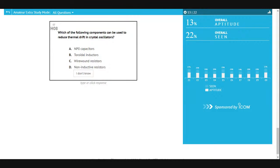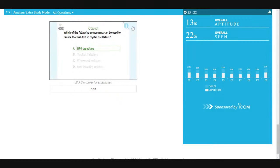Which of the following components can be used to reduce thermal drift in crystal isolators? A. NPO capacitors, B. Toroidal inductors, C. Wire wound resistors, D. Non-inductive resistors. I'm going to go with A, NPO capacitors. That is correct.